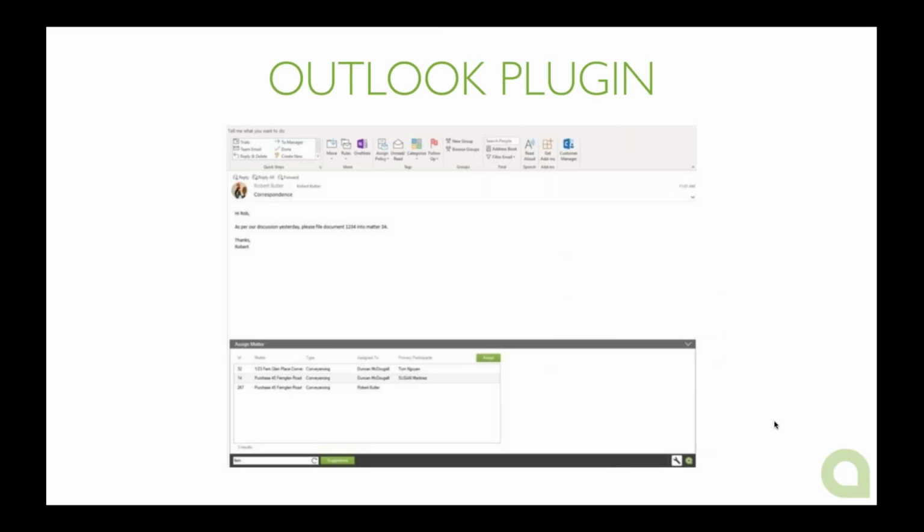Okay, and now the Outlook plugin. Oh gosh, I apologize for how blurry this is. I didn't realize. But this essentially is the Outlook plugin. If you don't have Office 365, it operates much the same way. The only difference is that instead of a bar on the right, it's a bar along the bottom. You search for the matter that you're looking for, and you click on it, and you can then assign emails to matters, and you can do a number of things like open details about the matters, see contact information, all of that, fairly the same way as the 365 plugin.